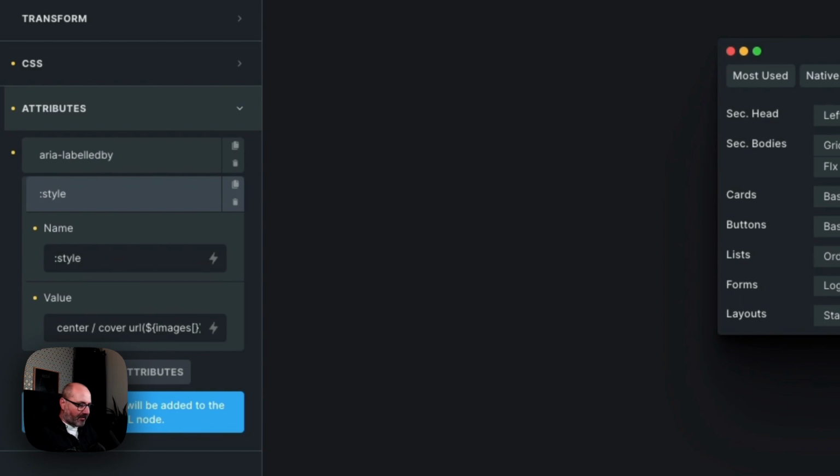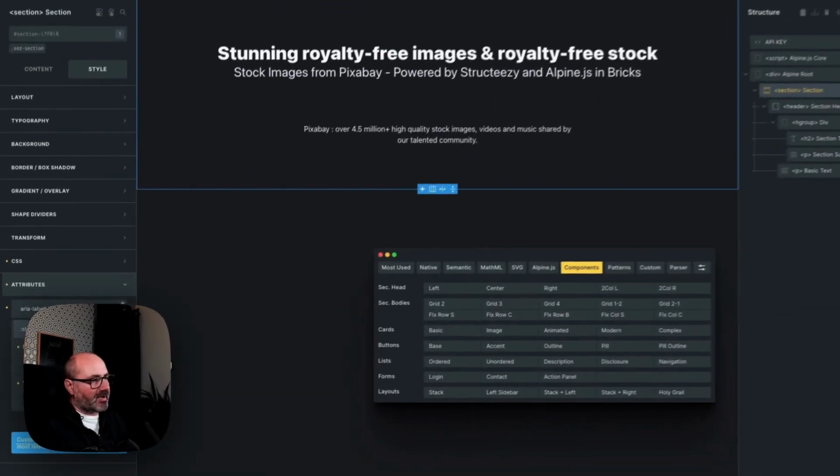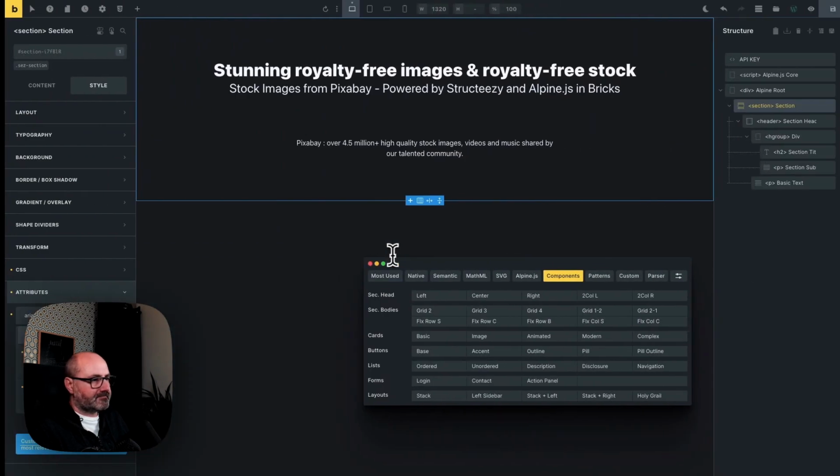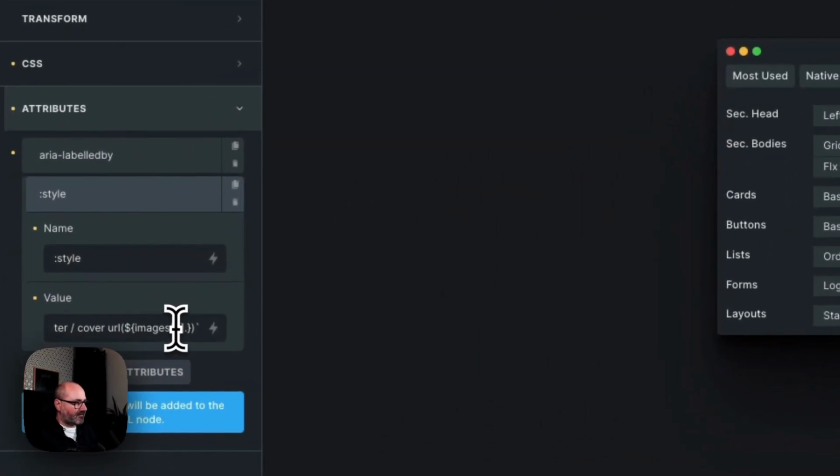I will pick the first element, so square bracket 0, and back to my API documentation, I want to use, let's take this one, the large image URL. Okay, so with this, I am setting my background image and I want to use the URL of the first item in my image array.